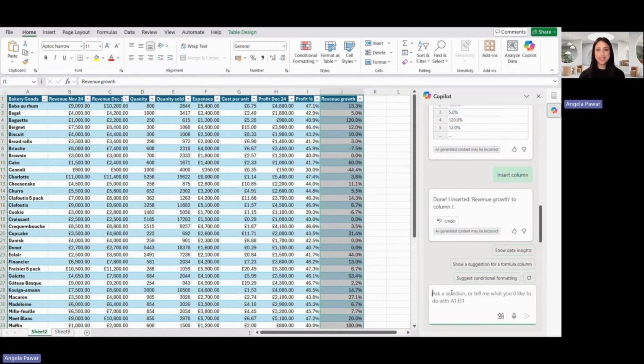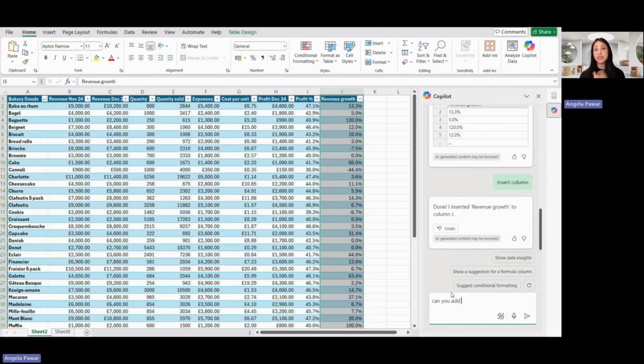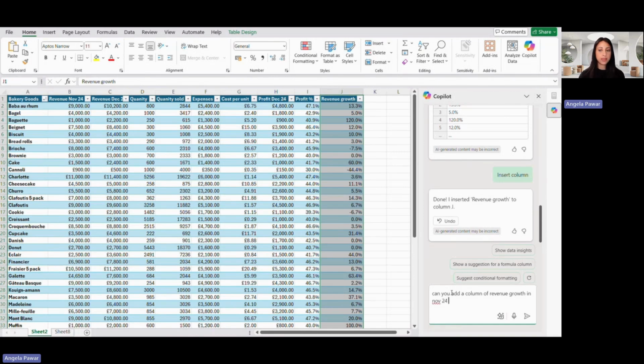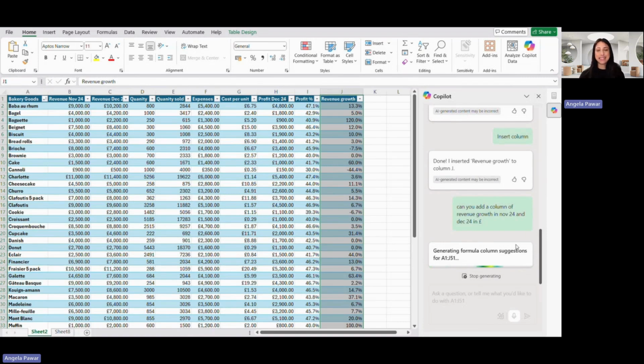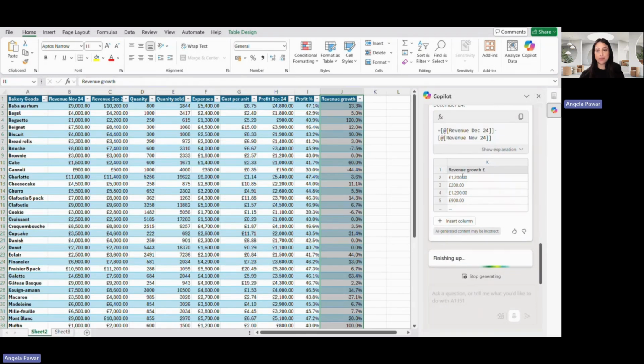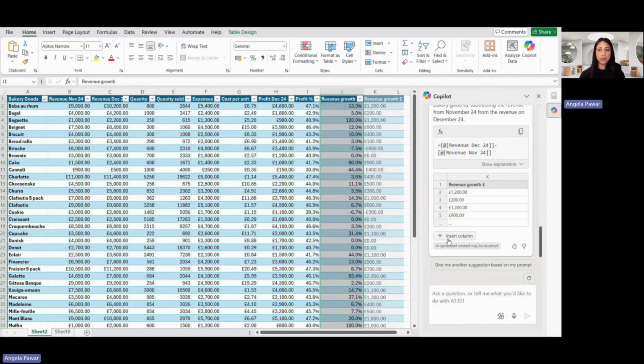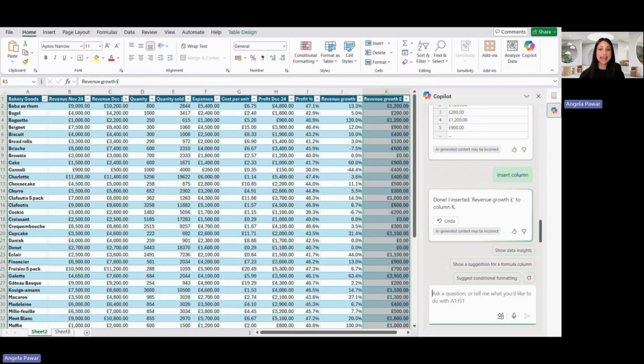And that's given me some inspiration, so I'm going to ask Copilot to do the same thing. Create me another column of revenue growth, but I want it in pound format. I'm not changing it because I'm actually happy with the percentages. I just want an extra column. Obviously, I'm not expecting you to grow your table as large as how my table is going to be by the end of the demo. I'm just trying to show you as many capabilities as I can within Excel within a short amount of time. So there we go. We're going to click onto insert column, and as you can see, that's exactly what I wanted. So everything is in pound format, so we can know exactly how much it's increased and decreased by.